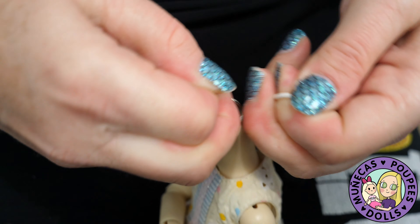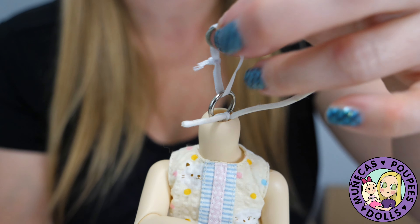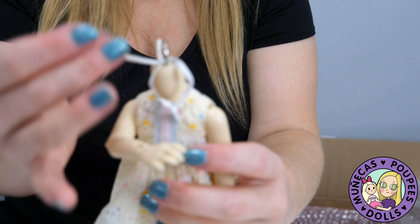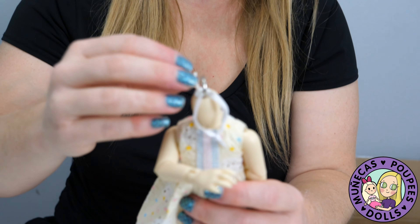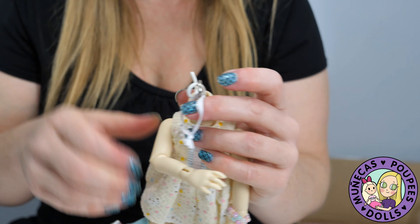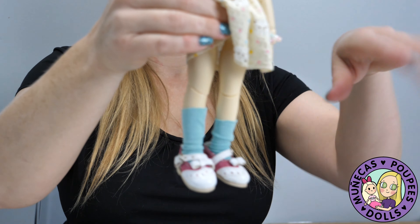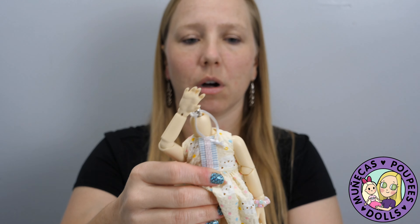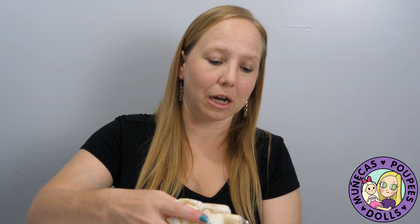It's knotted on there. You can see how much extra string I pulled slack out of. There's not a lot of slack left now. I'm not going to cut these strings — I'll just tuck them back down in here, so I don't cause myself issues if I have to untie or restring later. Now when I shake her, she's still a little kicky, but her legs aren't wavering back and forth nearly as much. I can get her legs and arms to bend and hold — before, she was just super floppy.